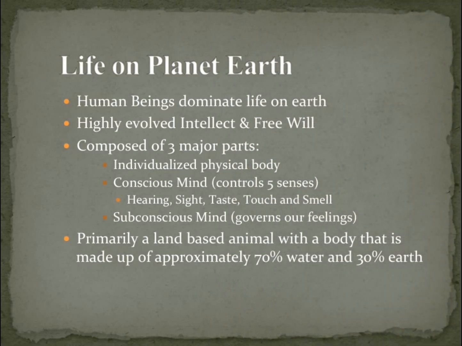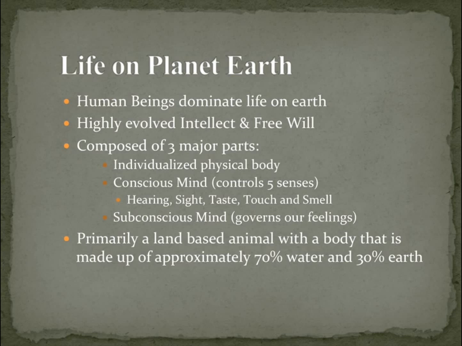Human beings dominate life on planet Earth. And yes, I had to say it. But the question is why, when other life forms can see, hear, and swim better than us, and even fly when we cannot? The answer, I believe, lies in the fact that we have a highly evolved intellect that we can use to change our environment if need be, and we have the all-important free will to do so at any given time. From an astrology standpoint, we are composed of three major components.